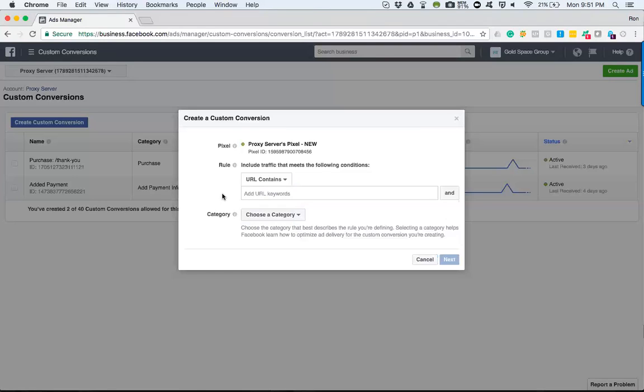Now, let's just say your website is yourwebsite.com, right? So this would be your homepage, whatever your domain name is. Now, if you wanted to track a conversion as the following, you could do it like this.